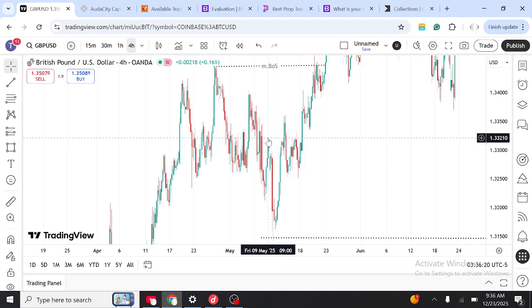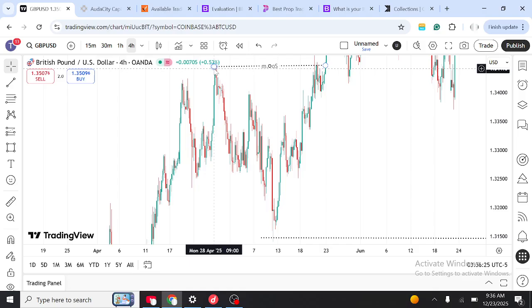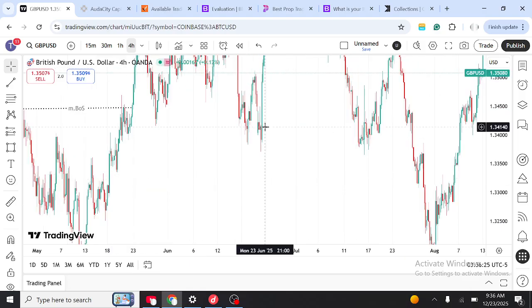a change of character must occur on 4 hours time frame before going to 15-minute time frame for entry. So in this case here, after this change of character had occurred, then we move towards 15 minutes for an entry. This is for catching a reversal on the liquidity. That's this movement to take out the high that we have here. Okay, that is for that case.